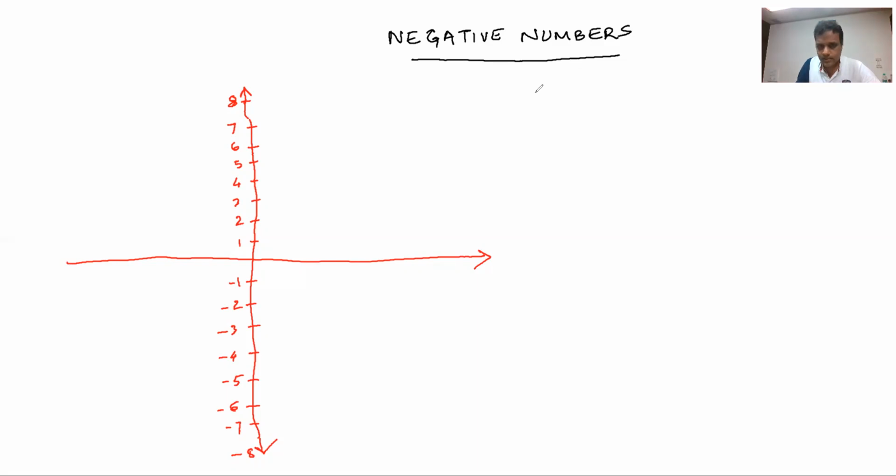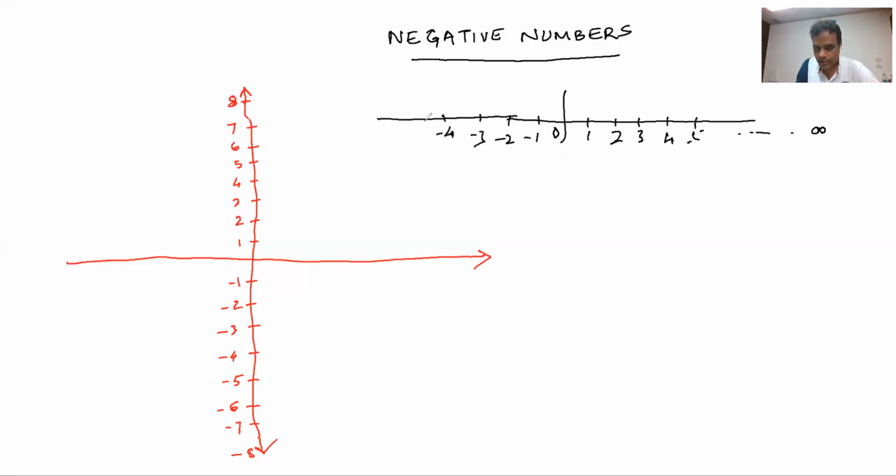So let me first make a number line to give you some direction on what we are talking about. So this point is 0. All the positive numbers are written on the right hand side of the number line. This we have been doing since class 3, 4, 5, and so on and so forth, till the bigger numbers up to infinity. All the negative numbers are written on the left hand side of the number line: -1, -2, -3, right? -4, and so on and so forth, up to the bigger negative numbers.